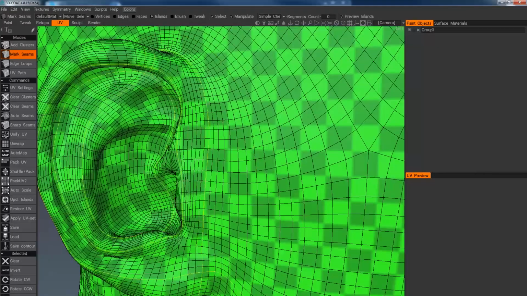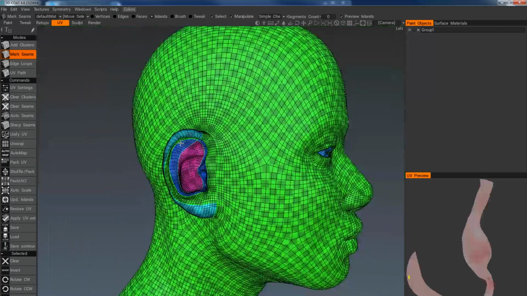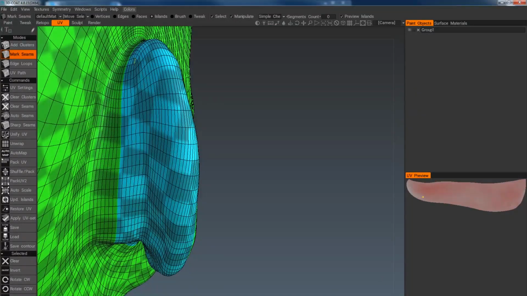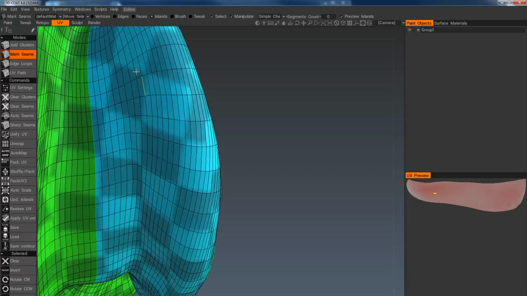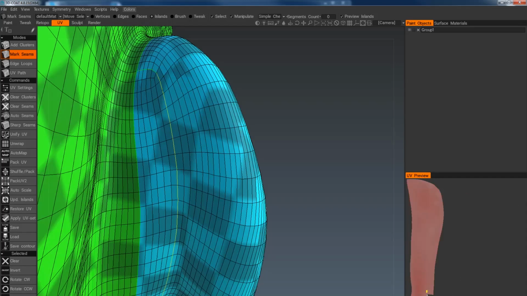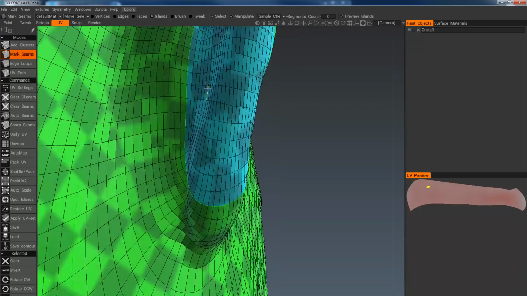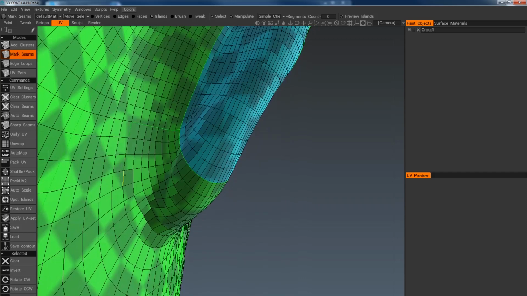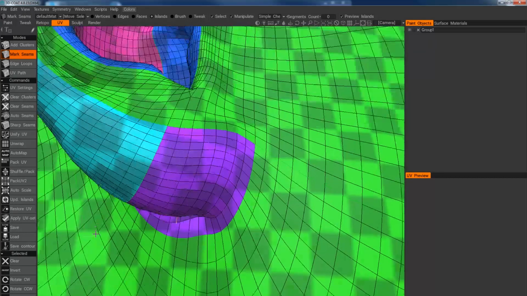I'm going to do the same thing here. So we just go to click, click, click, and just control click this. I just want this part at the ear. Click this and connect, and just connect that.